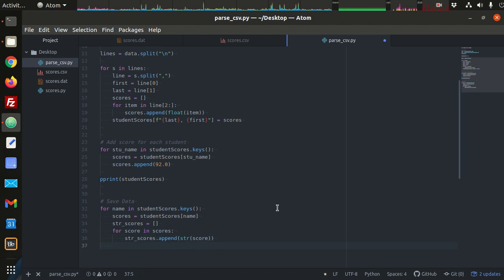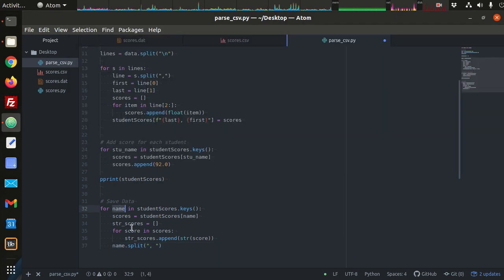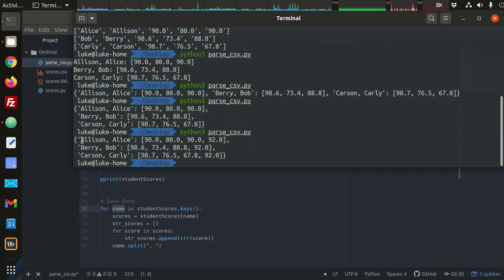And then we need to split up name. So name.split. We're going to split that over the comma space. So comma space is what we used in our key. Right, comma space. So this name value here is this entire key, right? The name is in our dictionary keys, right?